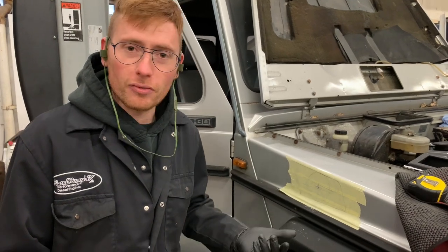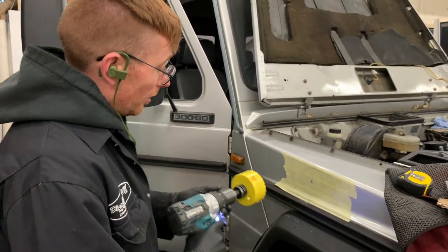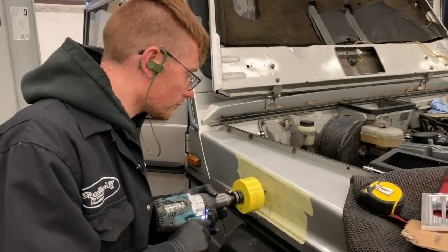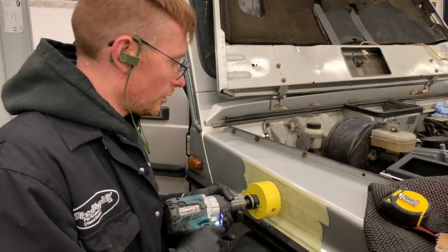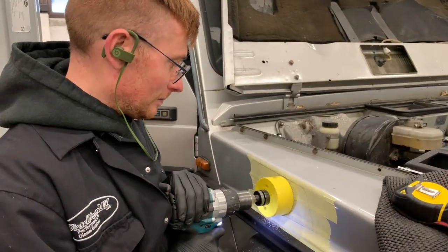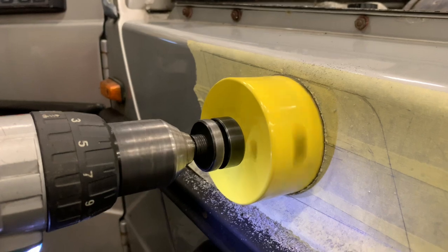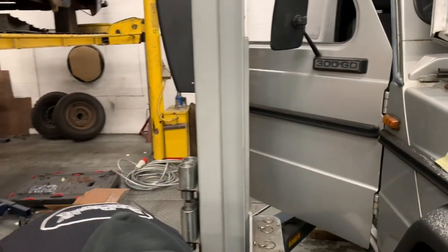We have Halfords. Right, so you take your 3.5-inch hole saw, or 89mm to the French, and we're going to go straight in the side of the wing there, right on the crosshairs that have been drawn. Right, so just take your time. We're not trying to win any races here. You want to have your drill in the first gear setting. Oh, yes. Right, so there you go. Access to your wheel arch. And that's beautiful.